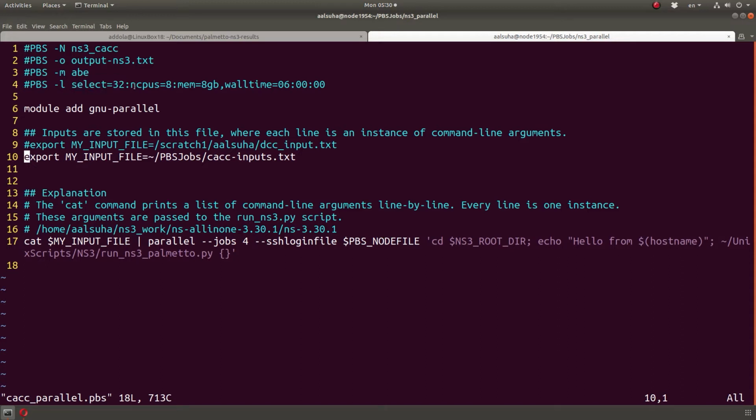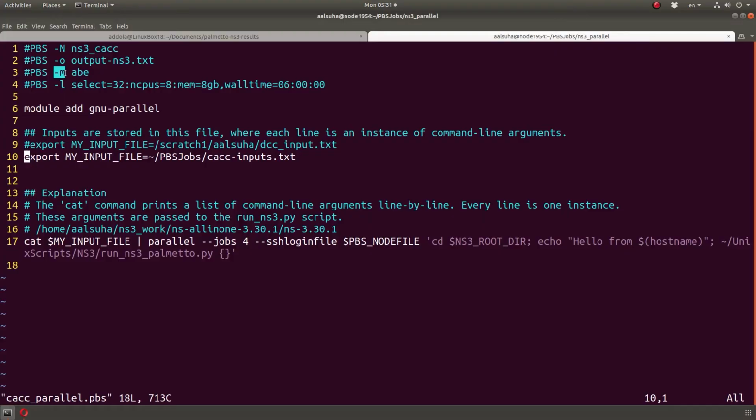Each one of these should at least have, or I should be scheduled 8 CPUs or 8 cores. And each one should give me 8 GB of RAM. The wall time of the job is 6 hours. So this is 6 hours. I want it to at most last for 6 hours. I have to specify a time, otherwise the default will be 30 minutes. So if my simulation ends within 20 minutes, it will basically release the resources back to the cluster.